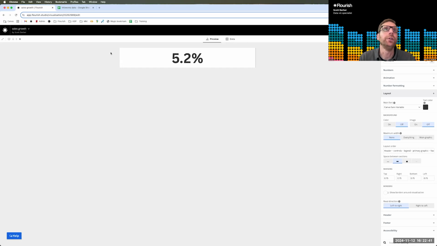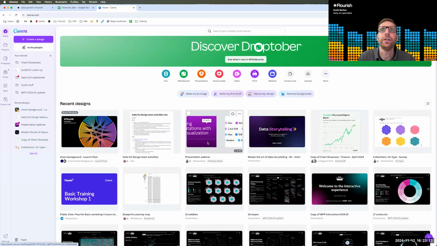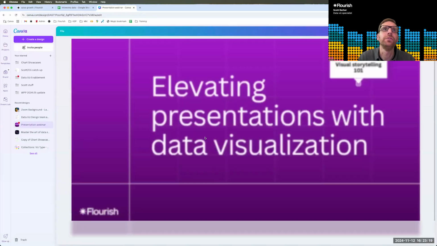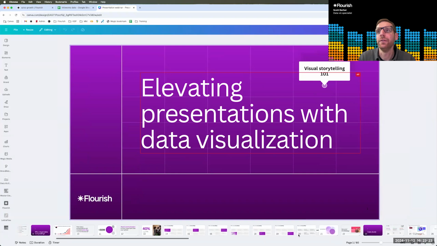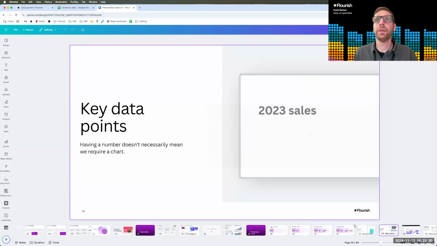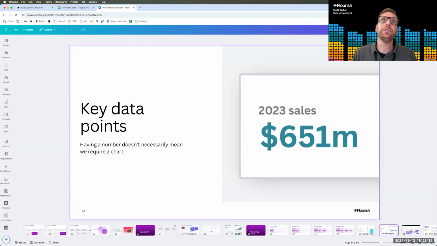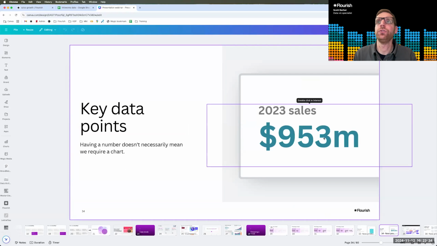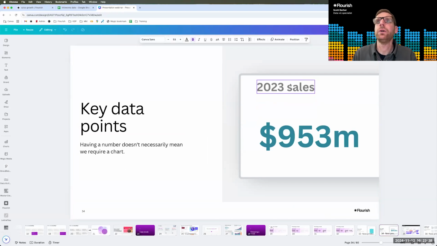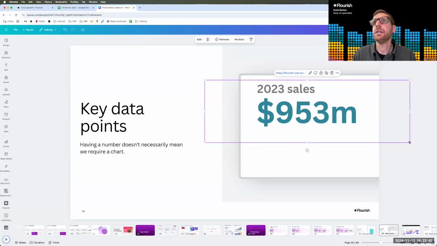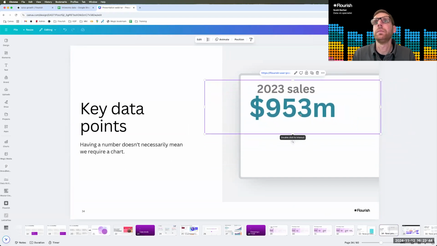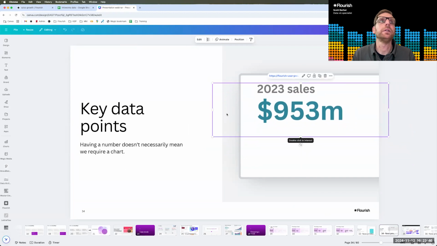And what I'm now going to do is go back into my presentation, open up that presentation and do it live. This is a bit scary, but we'll give it a go. We can go to the slide that we're looking at over here, and we're going to drop it in here. So this is my Canva presentation, and as you can see, we've already got the number ticker for the overall sales. So I'm just going to move that up a little bit, move it over here. I can resize it as well, so I need a little bit of space for my percent sign now. So let's move that down a little bit.